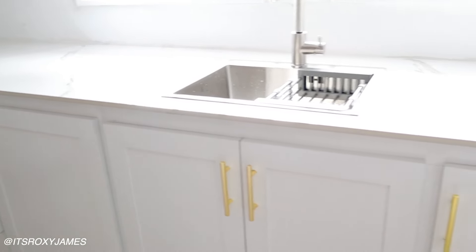Over time I definitely want to create more cupboard spaces and maybe invest in new kitchen storage items. It's been a learning process — I don't want to just build cupboards and encourage clutter. Something I learned from my old apartment is that I want to be really intentional with everything I have. Right now this countertop is just perfect for the amount of items I have, but we'll see how it goes over time.